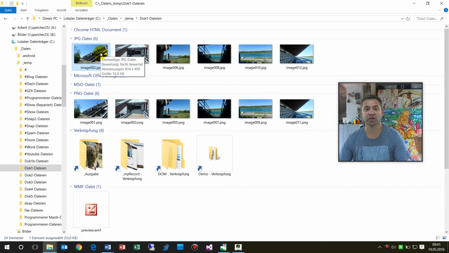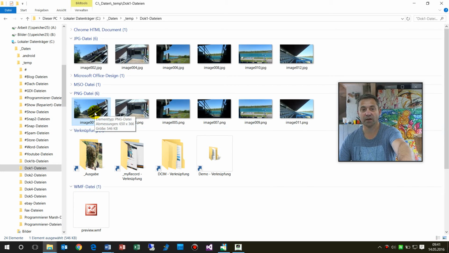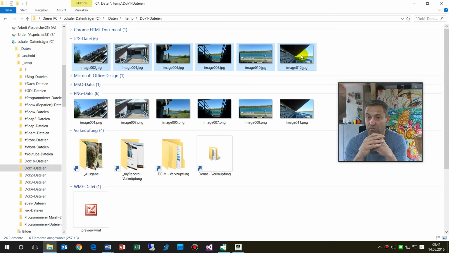When you look at this, you will see the size is 55 kilobytes, and this one is 500. So it's compressed by a factor of 10 or 20. So you have only small pictures here, and you may upload them for the website, all that stuff. But it's always good if you save that stuff as a Word document, and when you want to send this Word document to somebody else, or in an Outlook document, then you will only transport those small JPEG files.